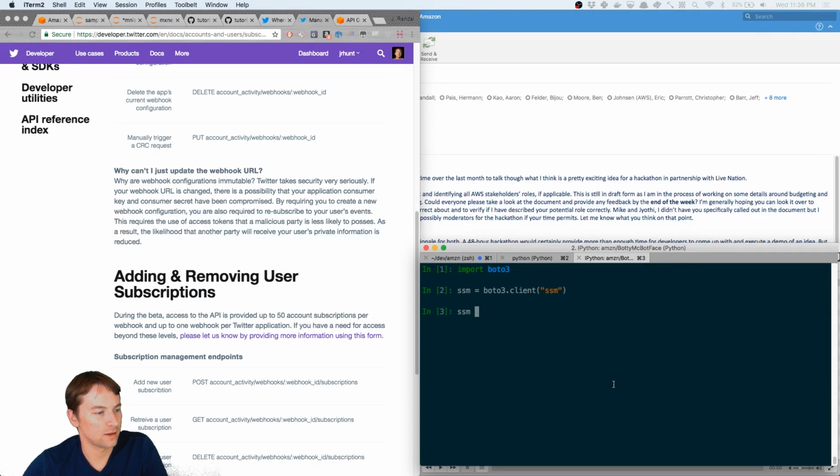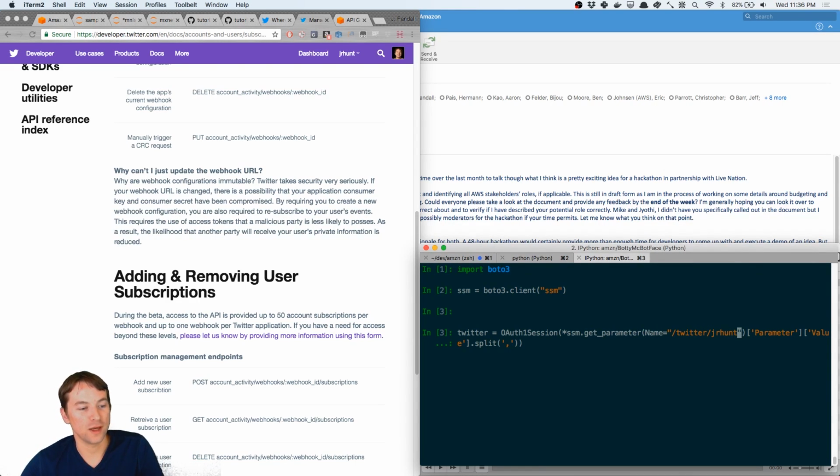And I can do whatever I want there. So in this case, I have the ability to create an authenticated session from various Twitter accounts that I have, and I keep all the data in SSM.